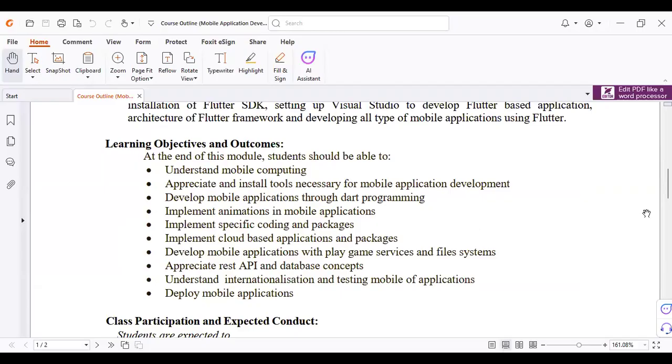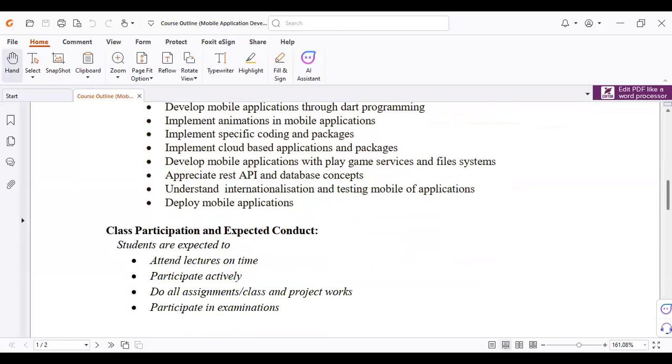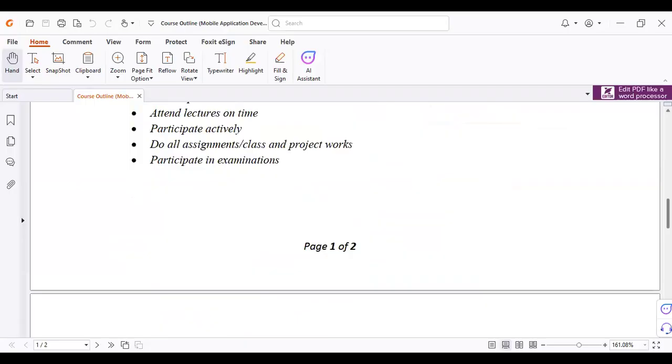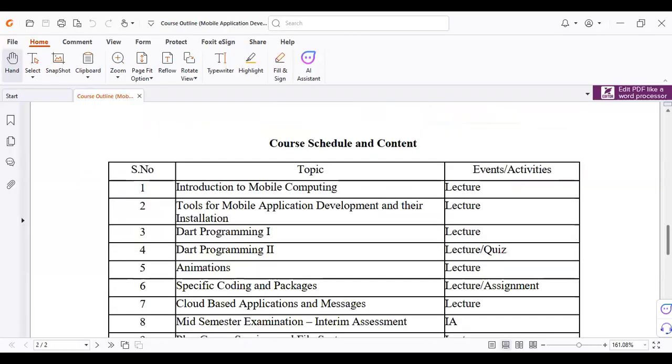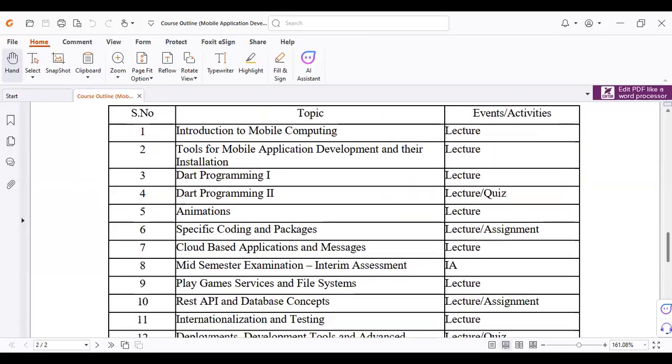Not only the theoretical side of it, but practically you can sit down and develop a mobile application, and then you can deploy it on your mobile phones and do whatever you want to do with the application. So that's the main purpose of this course. That is the main objective I have for the course. You'll be able to do not just the theory, but the programming side of mobile application development.